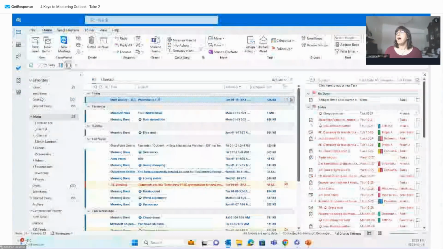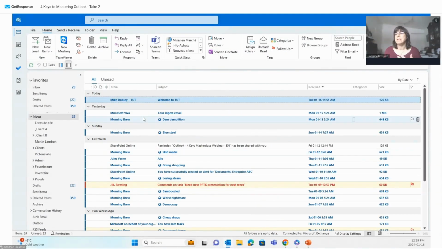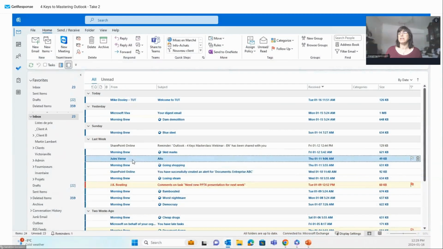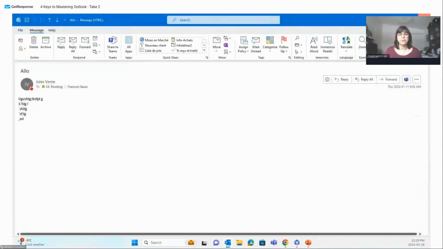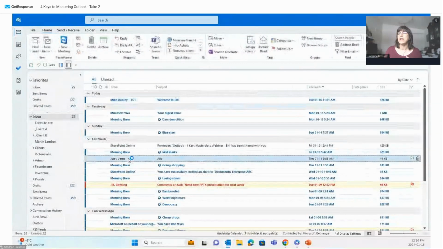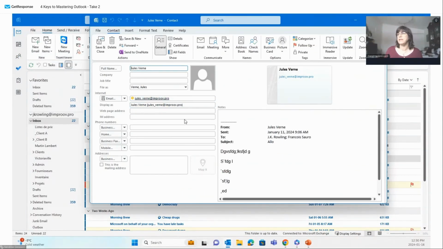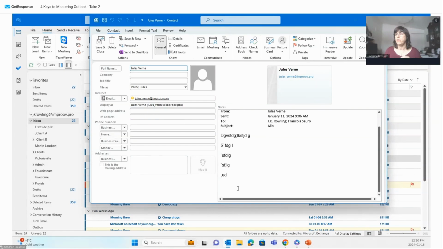So let's say I get an email from somebody and I want to make sure I save their contact information. Well, instead of writing the information myself, all I need to do is grab the email from the person. And as soon as I grab that person's email, I can just take it here and drag and drop it into contacts. And that will actually create their contact card. And automatically it'll save their email address. Now, if in that email I had a signature with a phone number, I could just grab this phone number, copy it, and paste it here and put all the details.